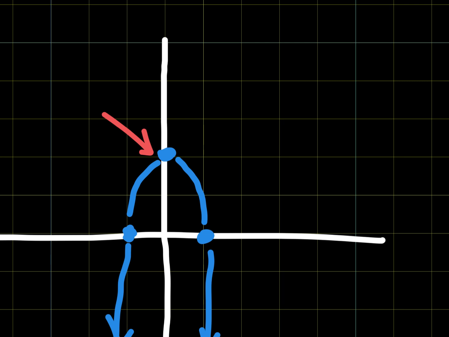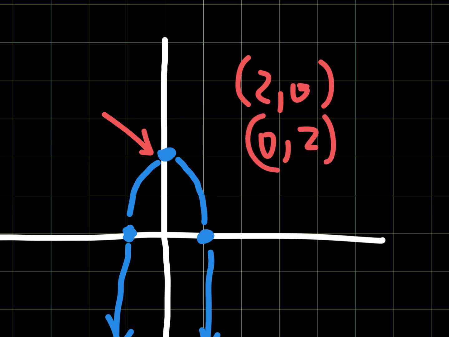Okay. And the y-intercept is where, and you should be able to fill this in for me. So like it's either 2, 0 or it's 0, 2. And the y-intercept is where what is what? I'm going to say that again. The y-intercept is where what is what? Well, the y-intercept is where x is 0. So it's definitely that one. Does that make sense to you? The y-intercept is where x is 0. All right? So it's that one. And I know most of you knew that that's 0, 2.